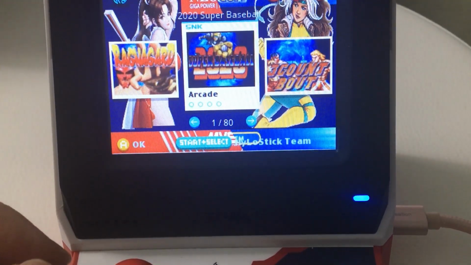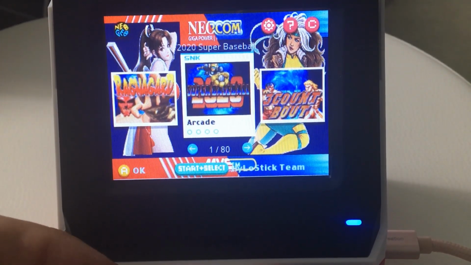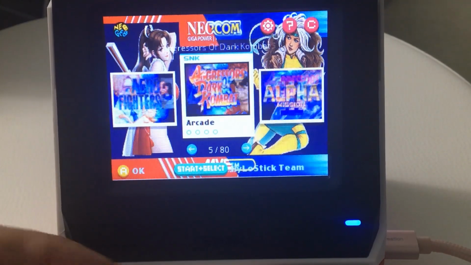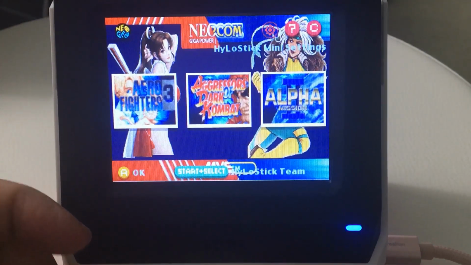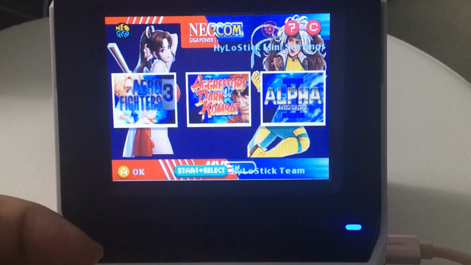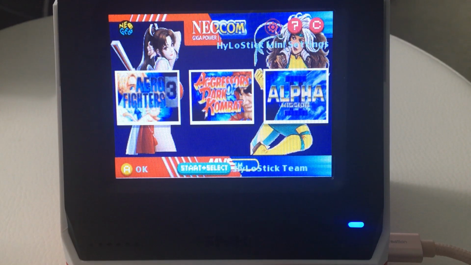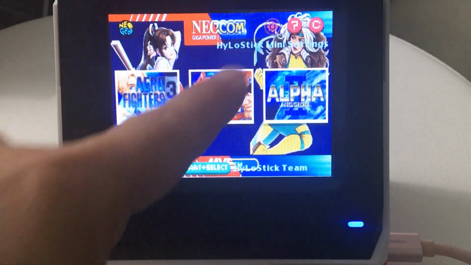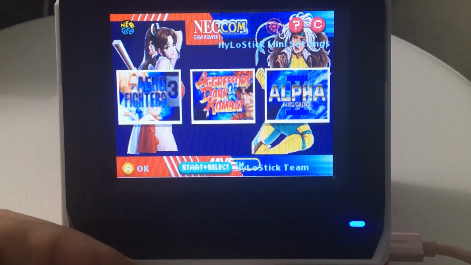Like I say, if you don't like too much graphic or design, you could easily change those out. So if you go up, you can see that. Now I used this one from a guy named Neo Clever A. He has a YouTube channel. He put this on the Telegram, and I thought the picture was pretty cool, so I downloaded it and used that background. I want to give him credit because he's the one who created this NeoGeo slash Capcom's background. So I used his background, and I'm going to give him the credit for it.